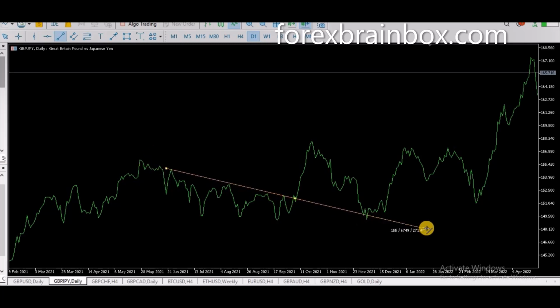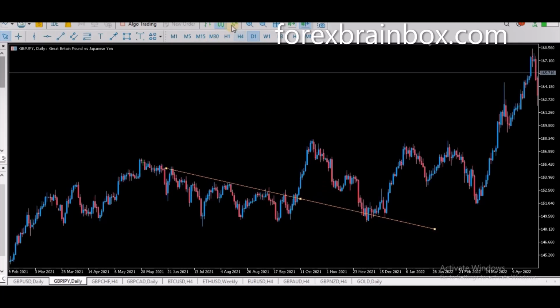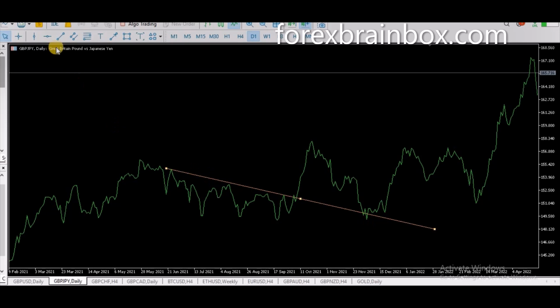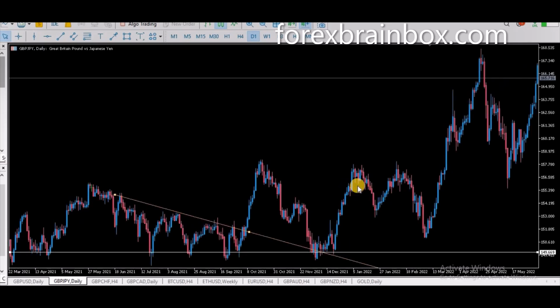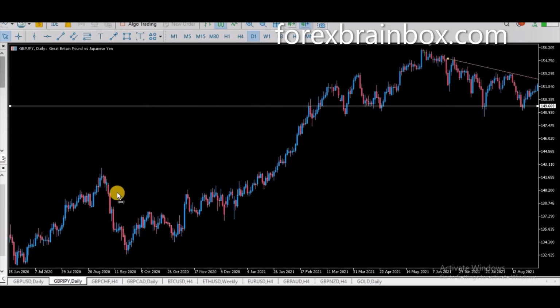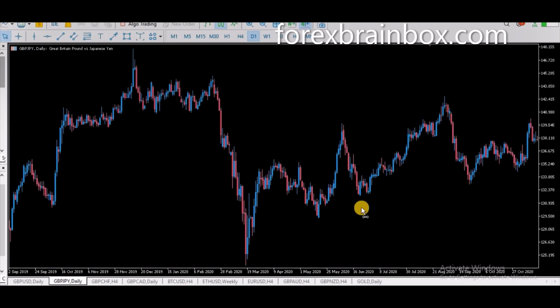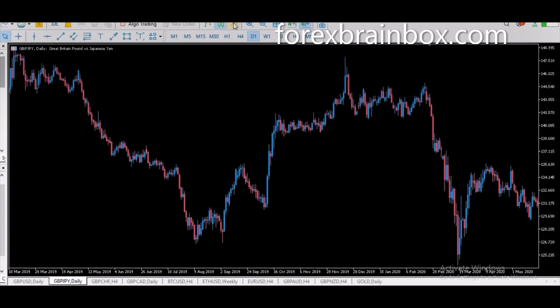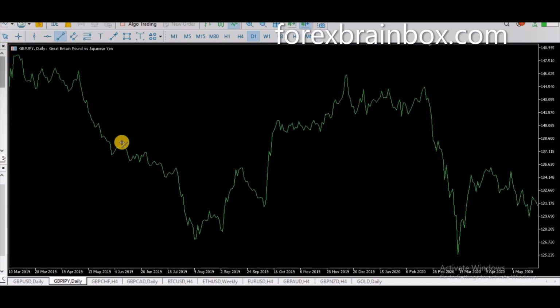There's a breakout here. As you can see, after the breakout, price returned back to this area. You can see how price returned back to this area and it rallied up again. I think if we go further, I believe we can still find one more. Okay, yeah, there's one here. You can see a breakout formation as well.